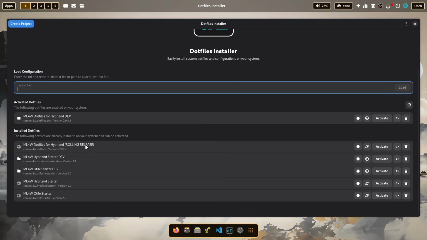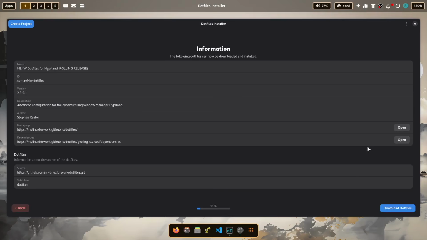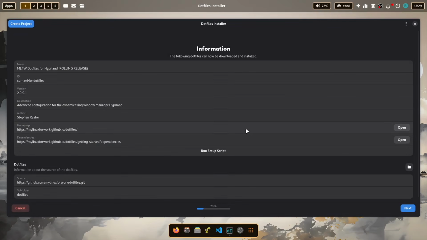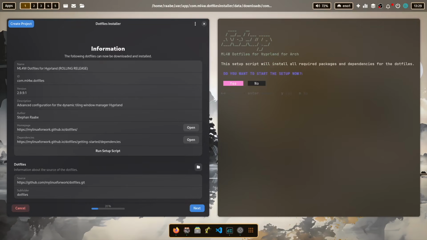And if you want to update the rolling release here, you can click on the update button, download the Dotfiles, and it's always recommended that you execute the setup script. You can copy it, open a terminal and paste the command in and press return, and then we can start the update.